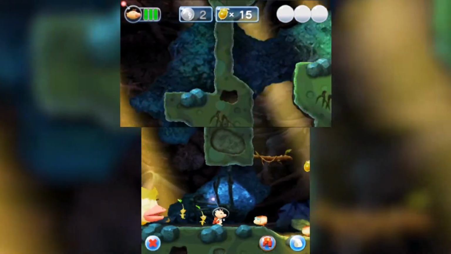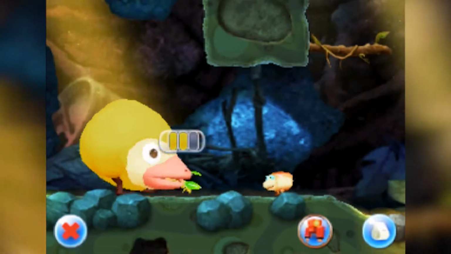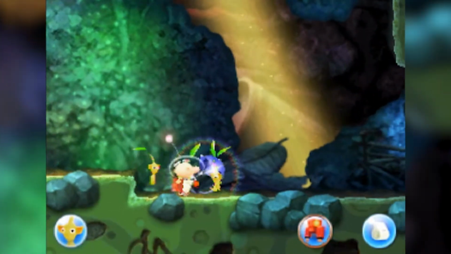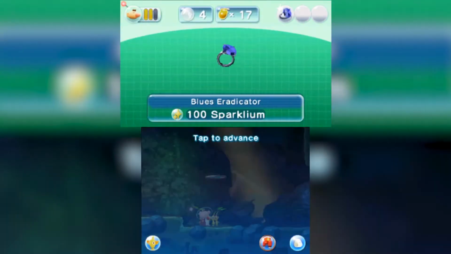Yes, you'll explore a bunch of different sectors around the planet, each with a small handful of levels, secret areas, and of course, bosses. Throughout each level, you'll find sparklium locked away in nuts, and more importantly, special artifacts. Where nuts give you 1 sparklium, the artifacts give you hundreds. There are also Pikmin hidden throughout the levels, but with a quick whistle, they'll quickly join your party.